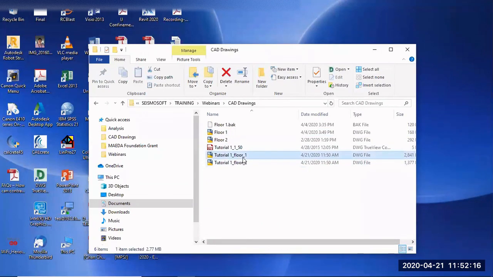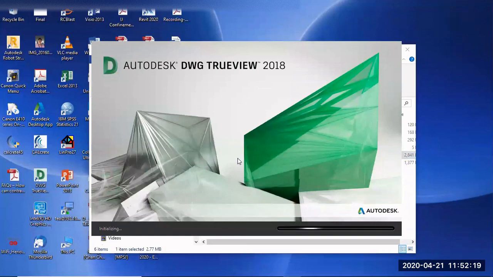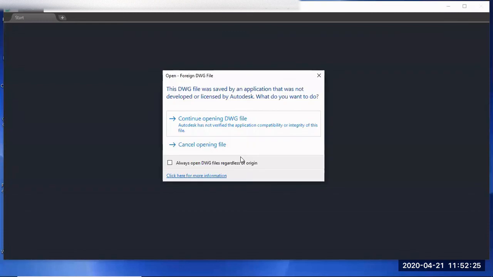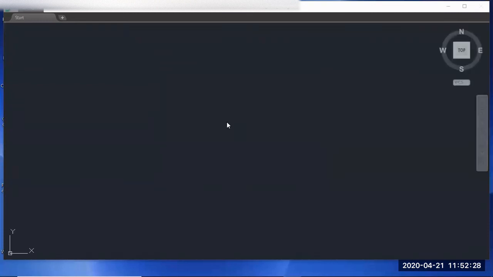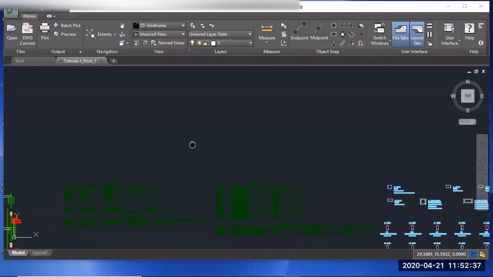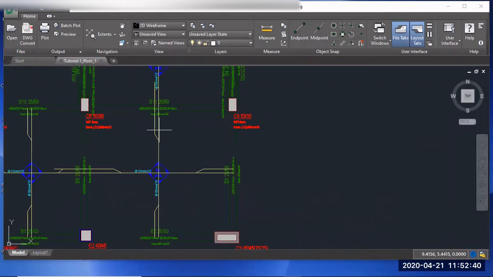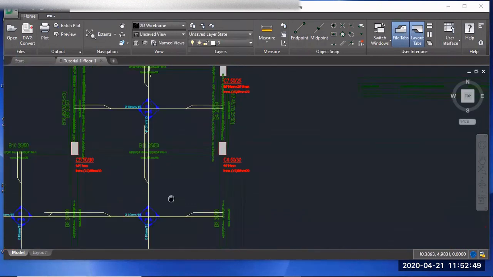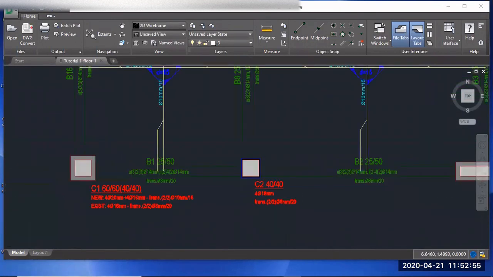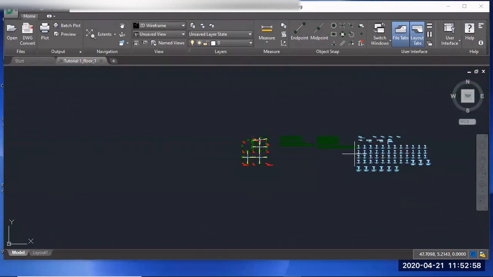So if I click one of the files, we can have a look at the CAD drawing that it generates. Okay, click continue. All right, so straight away it generates the CAD drawing for you. What I'm going to show you is first, it generates all the plan views, the drawing for you, including all your retrofit sections, the jacketed columns, FRP columns, and also some of the section details here.